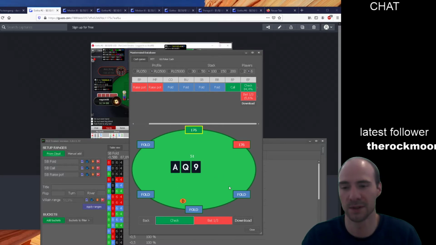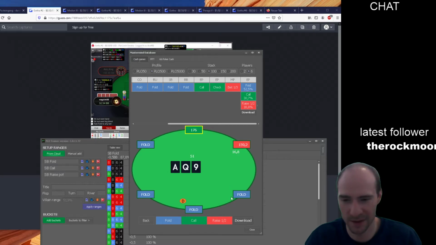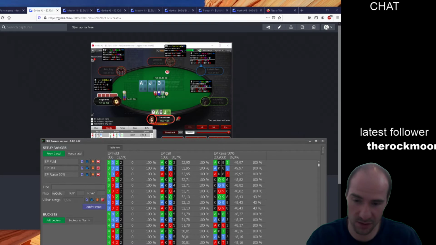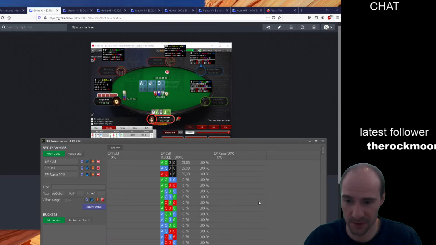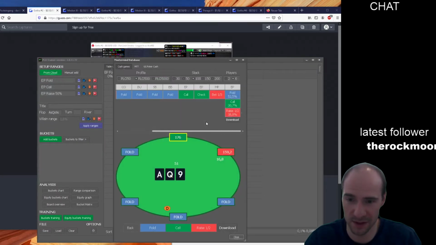No straight possible. And yep, check. We fit the one-third pot bet. The guy was betting a lot bigger, but let's give us ace queen, jack 6 is fine, I guess. Yeah, we are supposed to call 100%, as you can see, but that's pot size and not very comparable. Let's see if we call, and again, Mr.